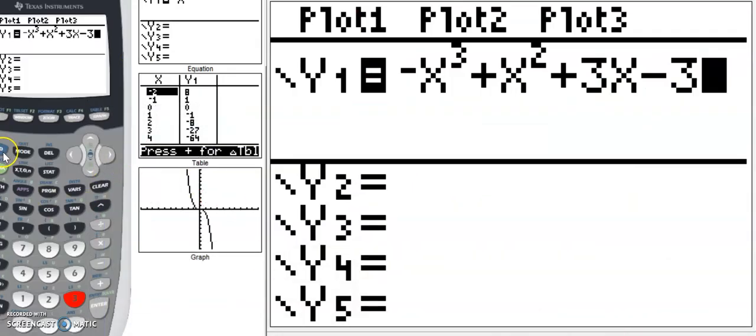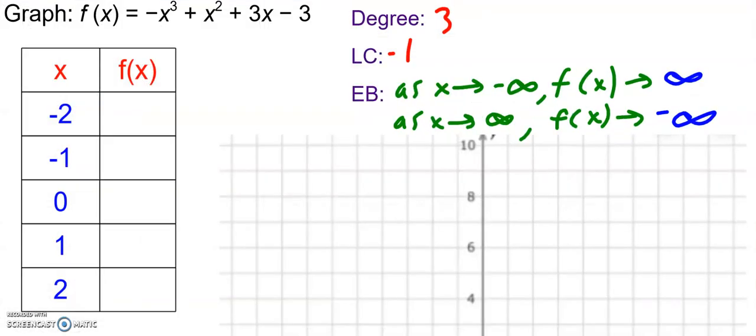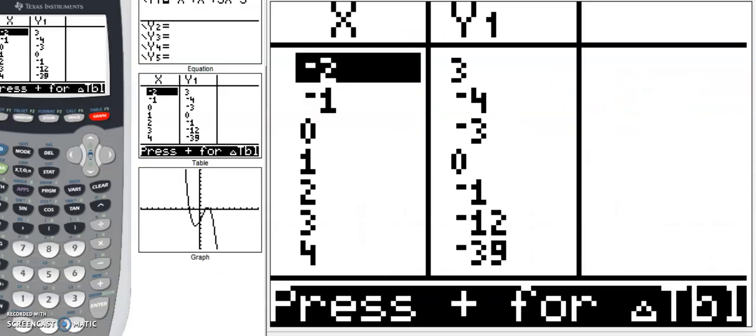All right, so the table of values, let's just use the table on the calculator. So I do second graph. I see my table. I wanted these values. Now you could use other values as well. I'm going to use these because these are probably going to be the nicest for the graphs that we're going to do at least. So that's why I filled this in for us. But we can pick other x values. So just keep that in mind. You don't have to use those.